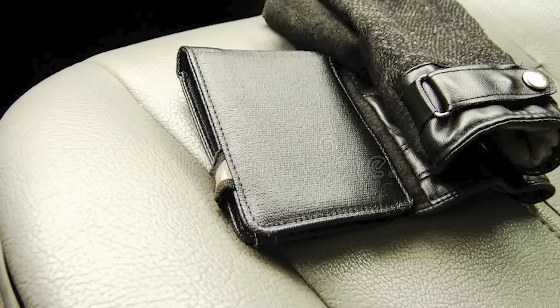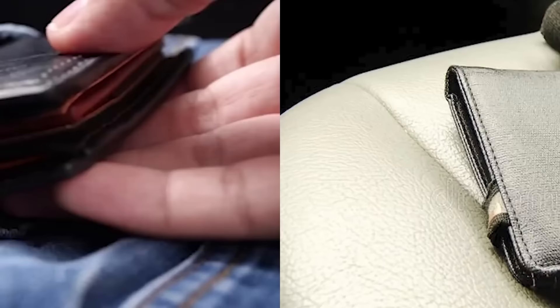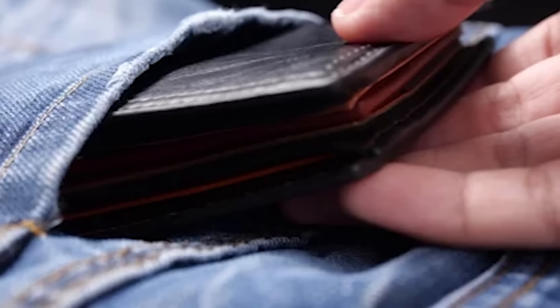In our third spot today we have Lost and Found. A number of people on Reddit have shared stories in which they lost something, only for it to reappear in a place where it's impossible to. One man said that he was with his cousin at Home Depot. Before they went in, the cousin grabbed his wallet but didn't have any pockets, so he asked the narrator to put the wallet in his zipped track pants. After shopping around for a bit, they went to check out, but the wallet wasn't in the track pants.